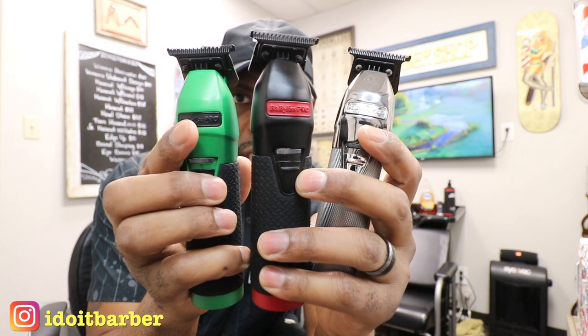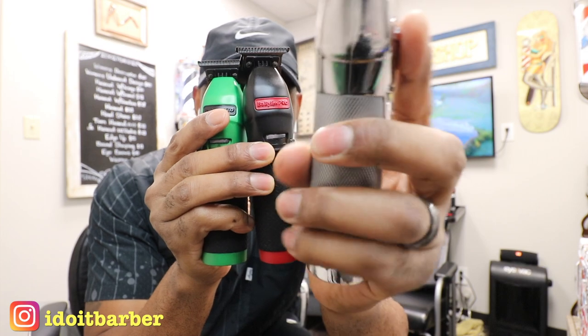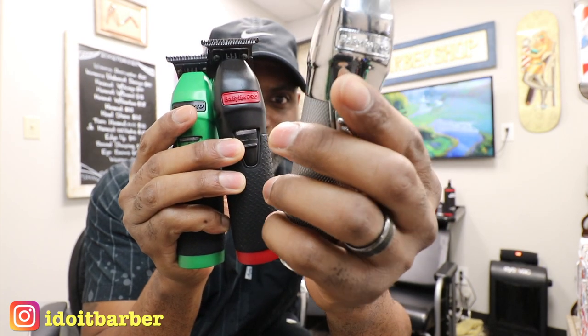What's obviously different is the look — it has a matte finish compared to the Silver FX, which has that nice shiny look, that mag-light feel with the diamond pattern. Honestly, I've always hated the feel of touching that Silver FX. The good thing is I wear gloves all the time when I cut hair, so I don't get that flesh-to-metal feel. But I hate that and I love that they put rubber grips on this one.